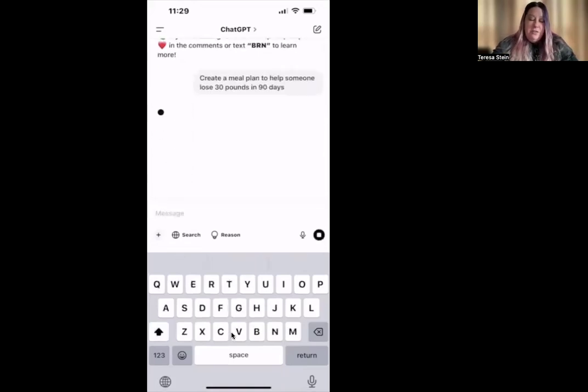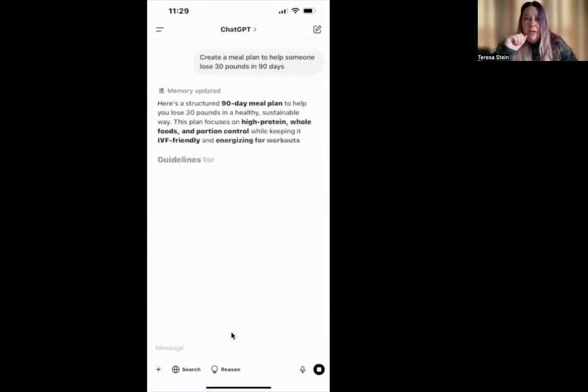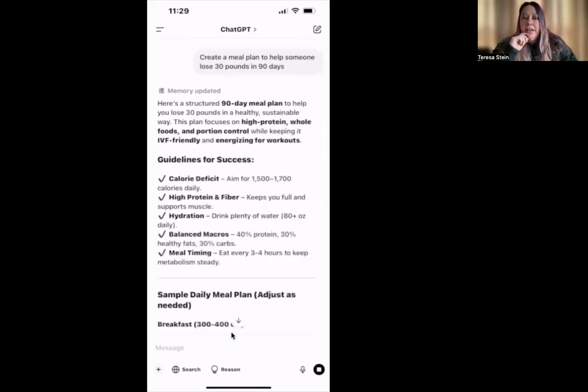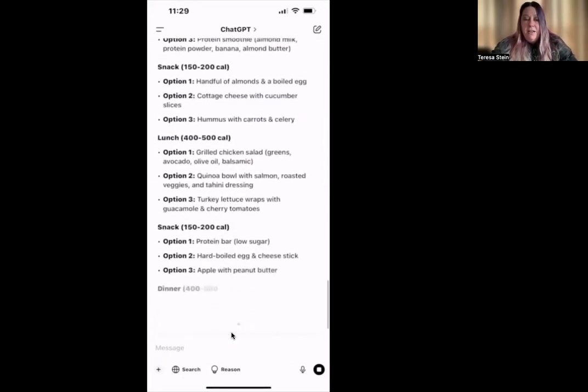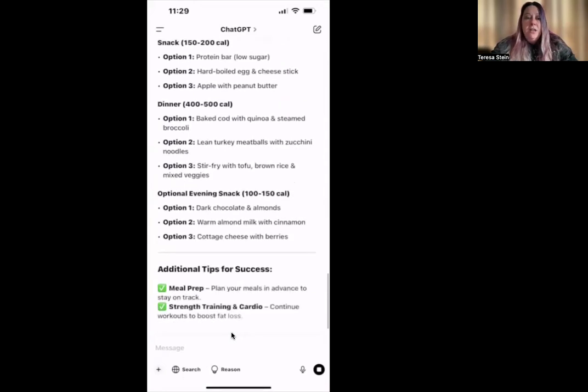So I'm going to do this, and since I've already asked it, it says memory updated, but here is a guideline that you can send them. You can also send them a sample meal plan. Okay. And then you can send this all as an email.